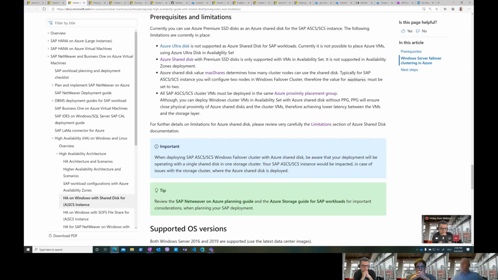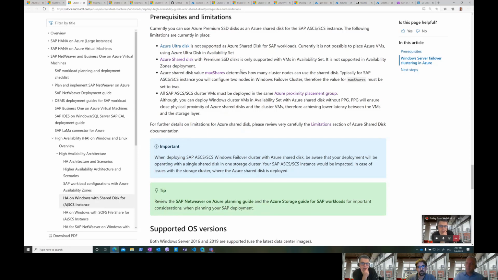Now, ultra disk, we do support the premium disks. You can also install or configure this with ultra disk, but the ultra disk at the moment does not support the VMs which are part of the availability set, which we from SAP side are requiring. You were talking about last time why availability set: you have those fault domains and update domains. We believe this is an important part for the SAP overall availability and management of planned and unplanned downtime. If we do it within the region, meaning availability set, we have to use availability set. So ultra disk at the moment does not support availability set. That's why we said at the moment we don't support ultra disk in the availability set context, but you can create the Windows cluster with ultra disk and you can install SAP only without the availability set. So that would work, but it will not be supported.